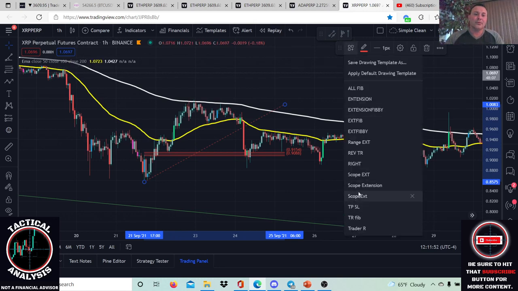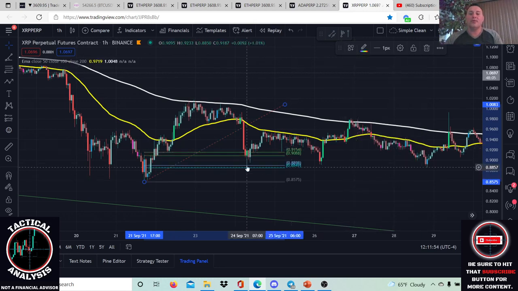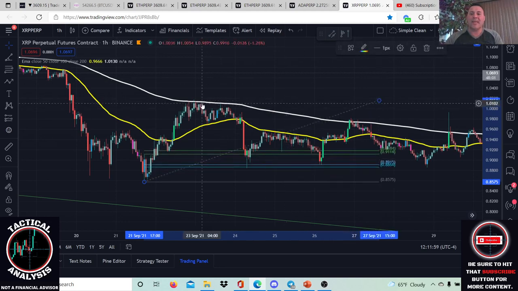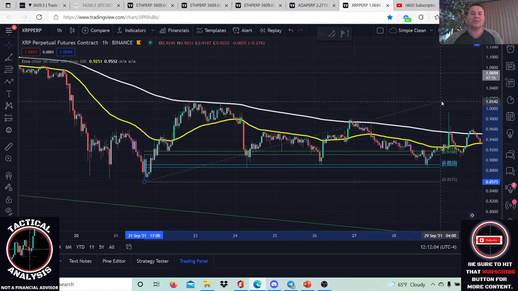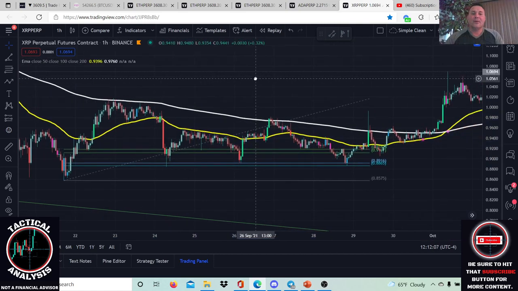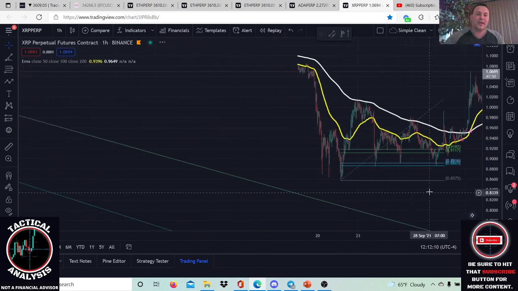Okay, scope extension, turn them on. What do you see? Support, right? Continue to pull it across because here we have the same high. Okay, so it continues to pull across. This remains the scope the whole time because we didn't put in a new high. Okay, and we continue to move price to the side.